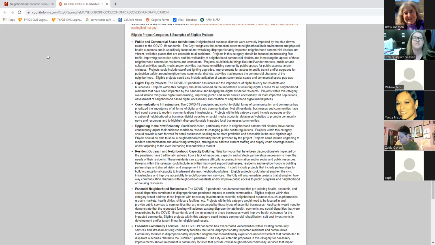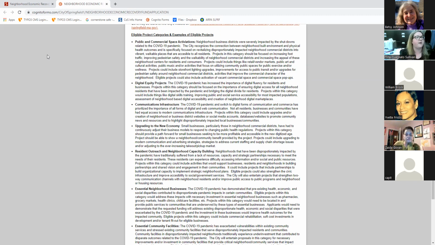Some other creative ideas we've seen to activate vacant commercial space on a temporary basis are also pop-up markets in commercial space. So there's a wide variety of things that could fit into this category. The idea, again, of this category is things that will make these neighborhood commercial districts and these neighborhood cores walkable, pedestrian friendly, will attract customers, or that would improve the neighborhood health of residents as they're walking around the district.